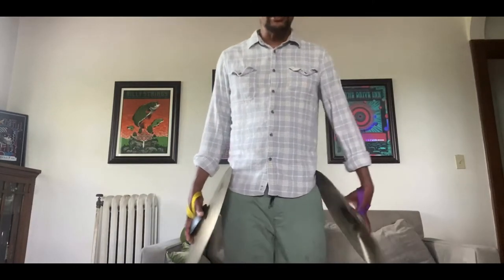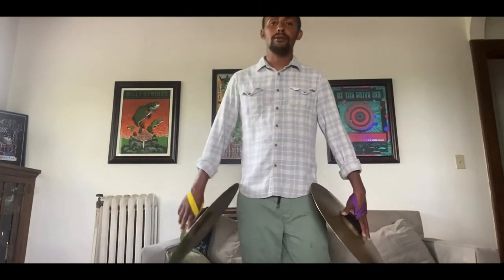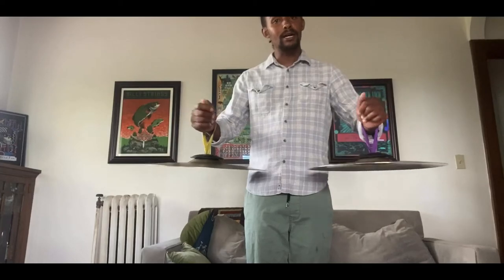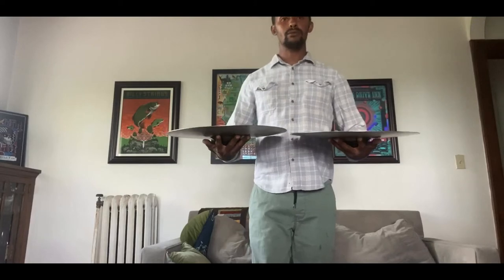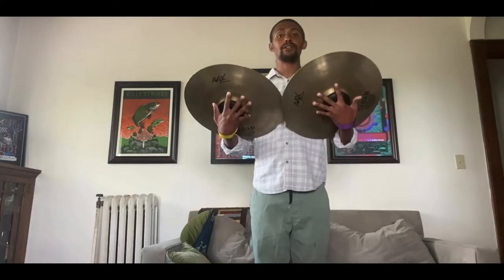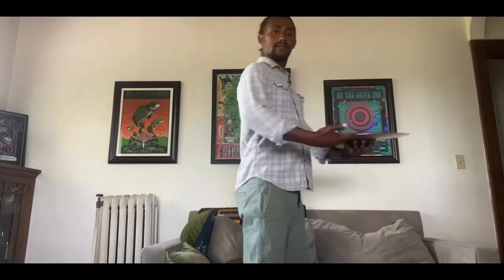Those were our in-strap positions. Now we're going to have our out-of-strap positions. The basic one is going to be called waiter. Waiter out-of-strap is when the strap isn't on our hand. When we go into this position we're shooting for the cymbals to be flat — not tipped inward, not up like that. When we bring our elbows in, the cymbals go out of flat, so we want our elbows to be out. The cymbals are off our body just slightly, and our hands are going to be nice and spread out, ready to control the cymbal.